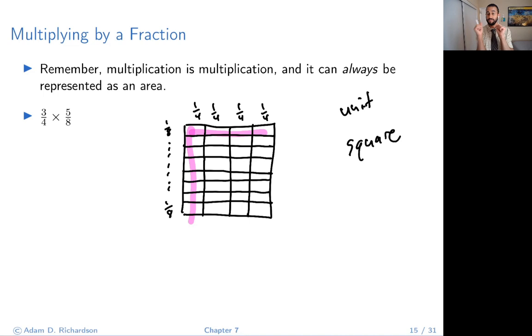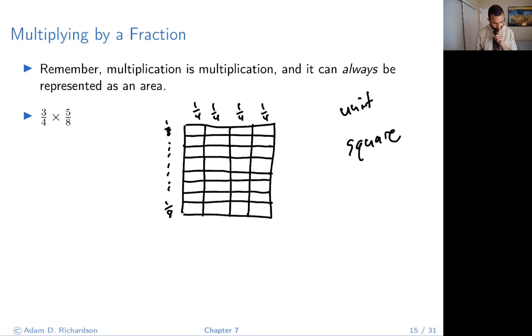Notice now that they're not squares. They're not going to be squares because they don't have equal side lengths, right? One side length is 1/4, the other side length is 1/8. And that's why it shows up that way in my picture. It doesn't look like squares because they're not squares and they shouldn't be squares. Okay, so let me erase these little guys here.